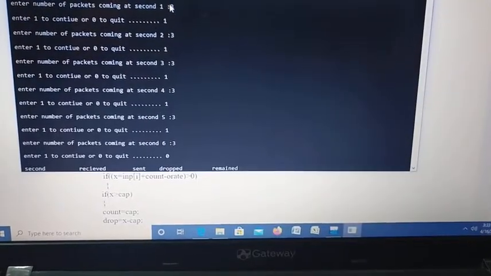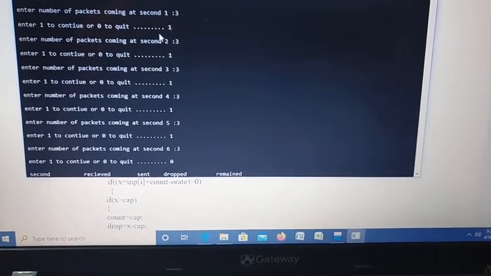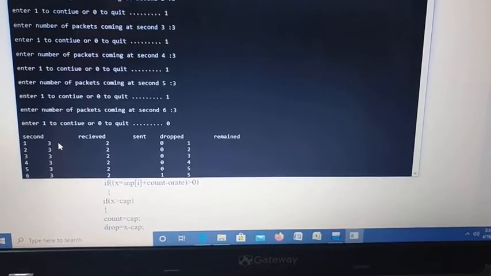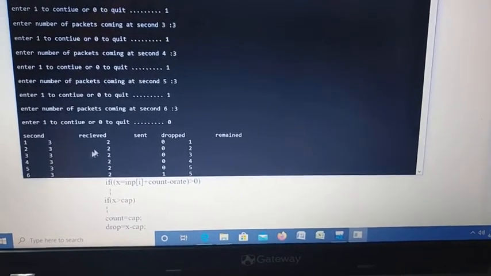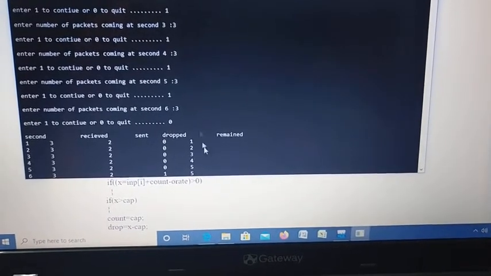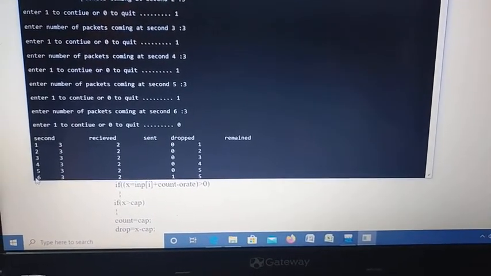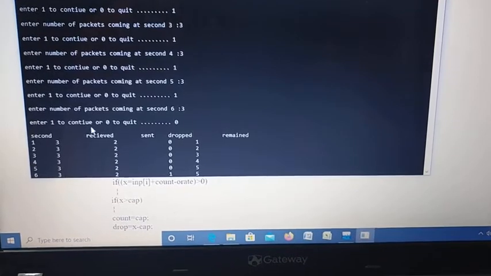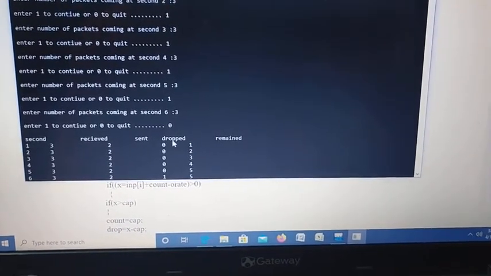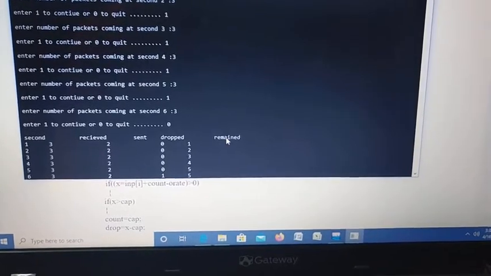We have saved 3 in inp of 0. That is going to be printed after certain tab space, meaning 3 is going to be printed for the received column. Don't confuse with the alignment here. The first column is for the second, the second column is for the received, the third column is for the sent, the fourth column is for the dropped, and the fifth column is for the remained.